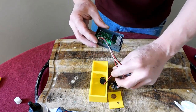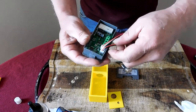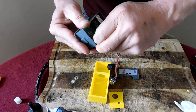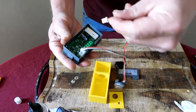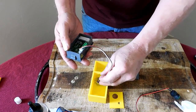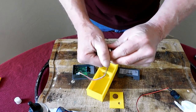So all you need to do to get this in here is take this on-off switch, unplug it from there, so that will fit in there. Let's see. Take the knob off.